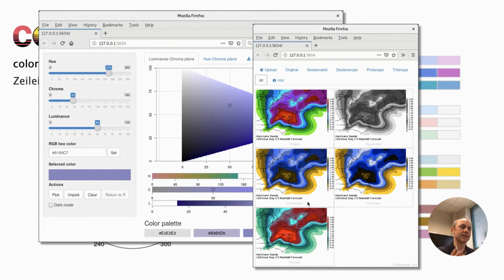This app, which is part of the colorspace package, works great, but it requires a bitmap image. Then there's a different app that I wrote together with a graduate student here at UT, Claire McWhite, which just takes something like a ggplot object and works on that directly. There are pros and cons. That package we've never put on CRAN, and there are some technical reasons why I cannot guarantee that it will always work on every plot, and for that reason I don't want to put it on CRAN, but it works well, and I like it, and I'll also be happy to demonstrate that.